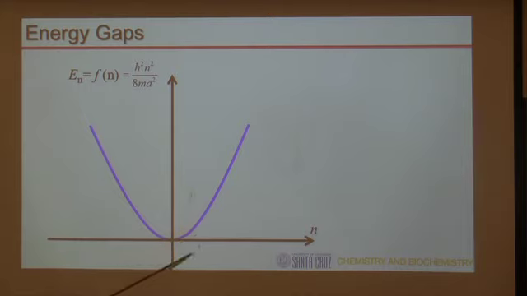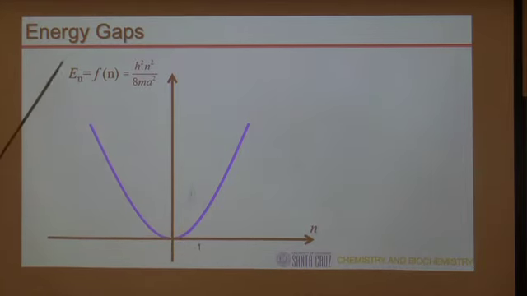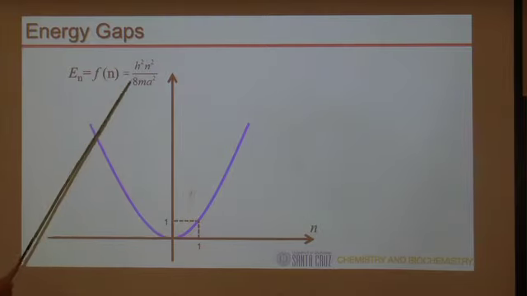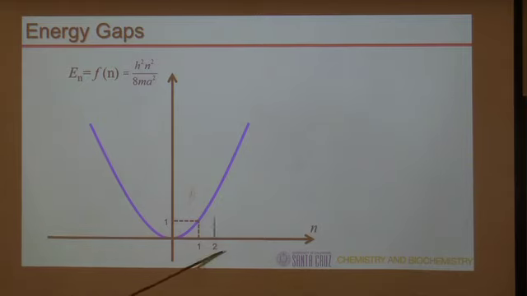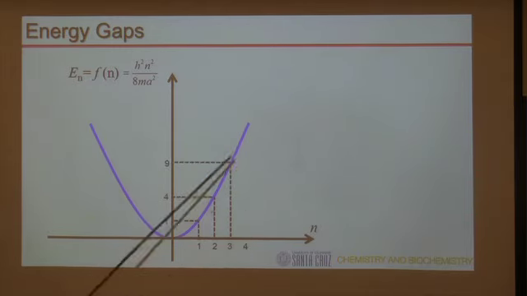So let's choose n equals 1 first. How can we read the value for En if we base it on this picture? Remember in math, how can we read it? We can solve it, but we can just read it from here. The first one, of course, gives you 1. I mean the unit, I just get rid of this constant. It should be 1 times the constant. How about 2? 4. 3? 9. 4? 16. That's like this picture.